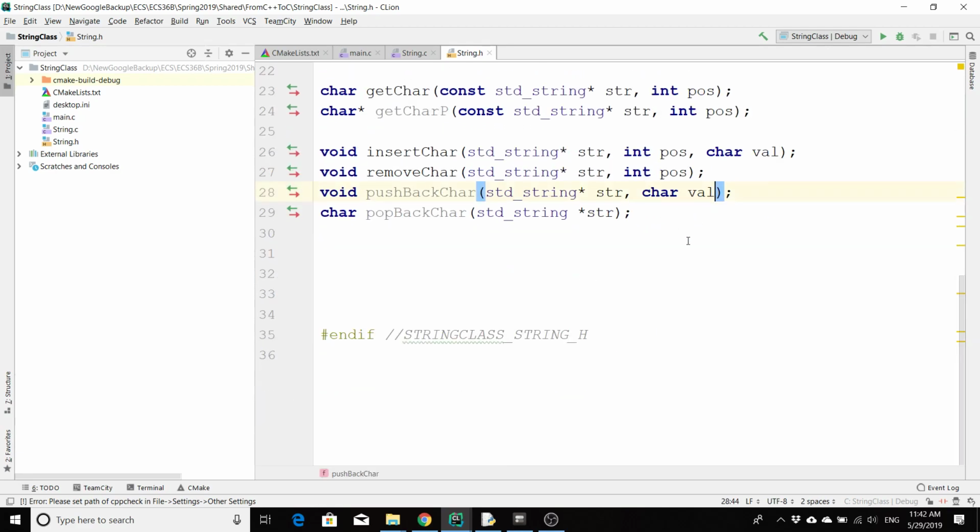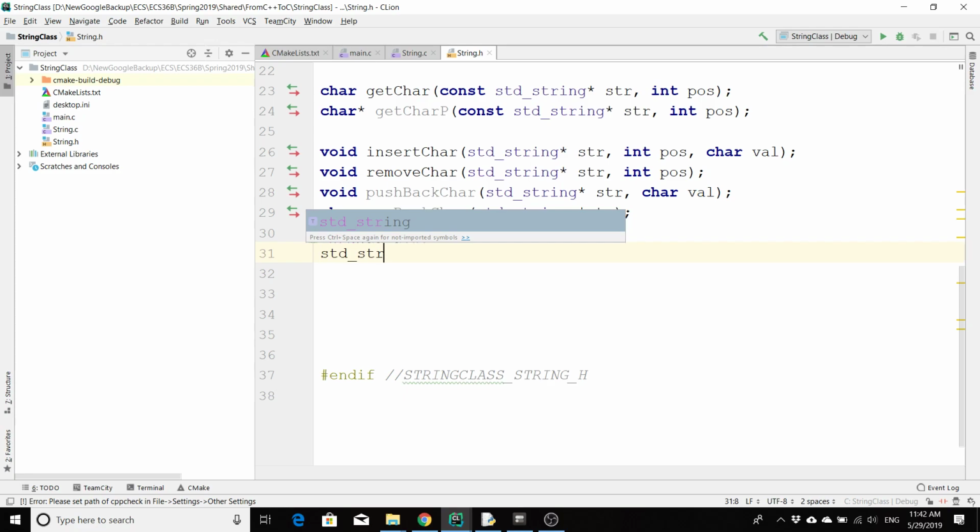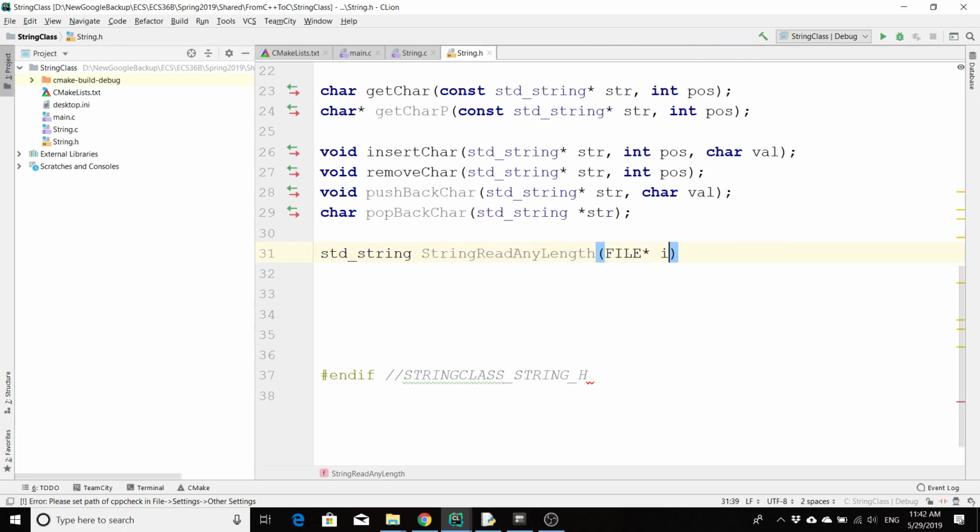And now let's say we wanted to do something like string. So we want to read the next string that appears in this file, storing the result into the string.